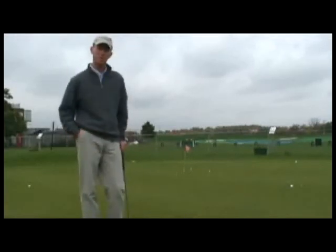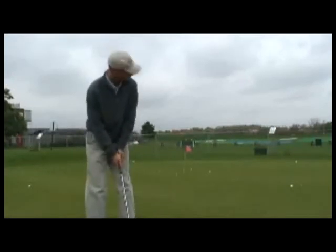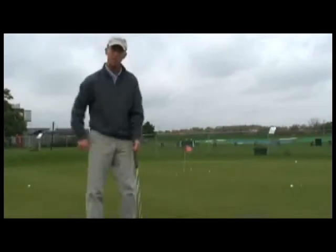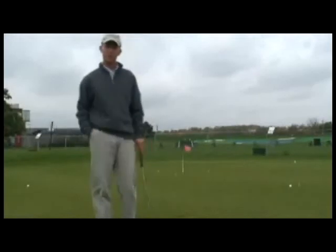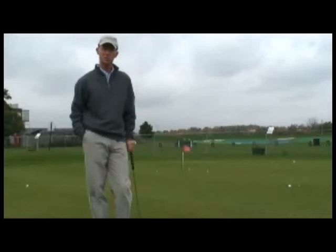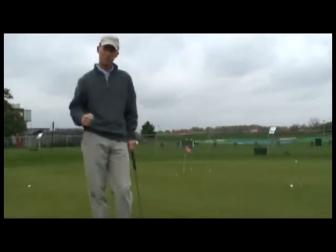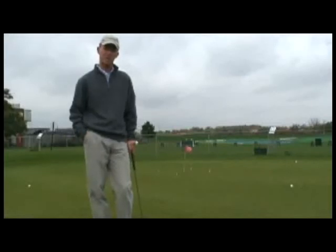If you can do all three laps — eyes in standard location around the world, eyes to the target, and eyes closed — you're ready for a great game of golf. What's going to happen on the golf course is you're going to make a lot of twos, maybe even a lot of ones, eliminating those three putts and four putts. Around the World is a great drill. It's going to help you get ready, get real gritty, and commit to some good putts out on the golf course.